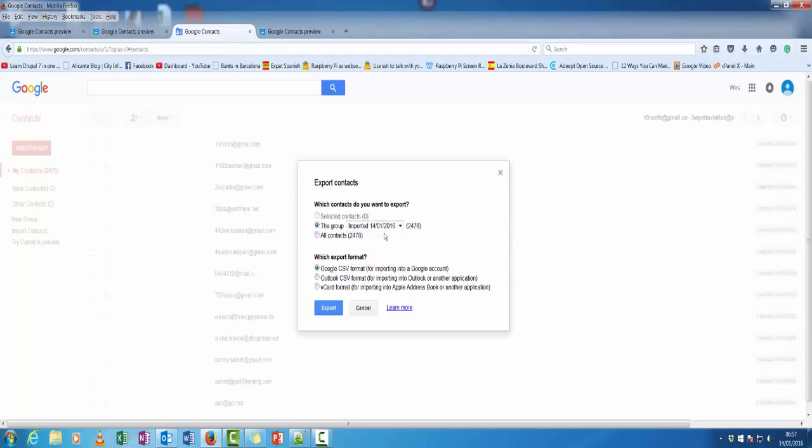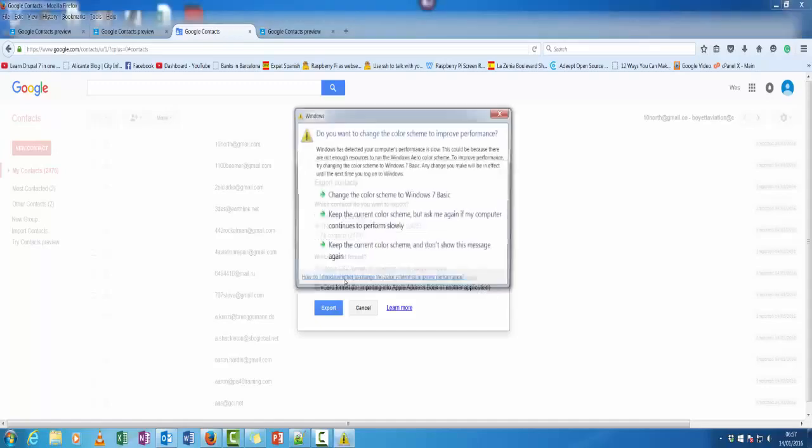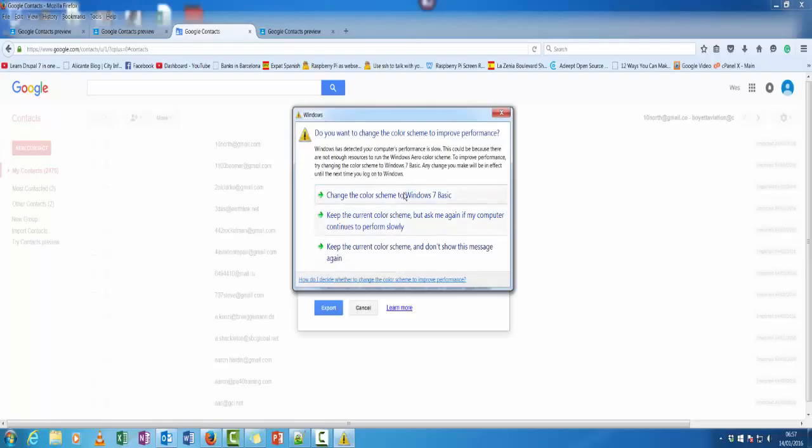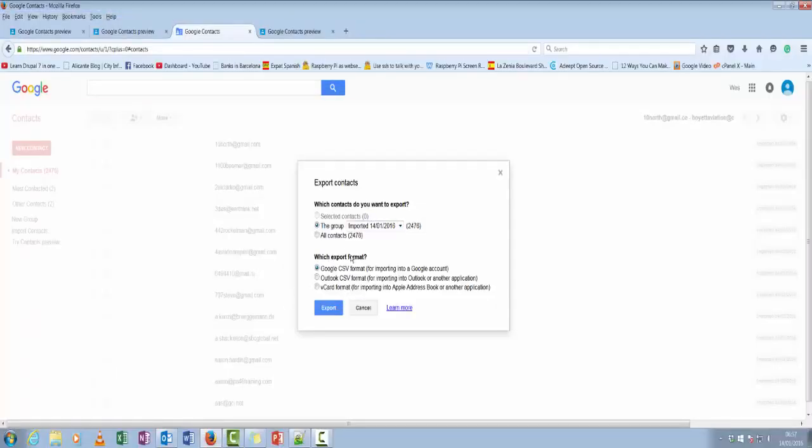Put it on the date. I recommend doing dates because it keeps everything up to date. And when you export it, Google will save it as a Google CSV unless you want to put it in Outlook. If you're using 2013 Outlook, be aware that you cannot import like this anymore if you want it to set up a separate folder, because sometimes you want mail groups, which means you don't want 2,500 people being in your general contacts list. You've got to do it online, then sync it to take it offline. It's just complicated. This is why I'm doing Gmail. But anyway, download the Google CSV.